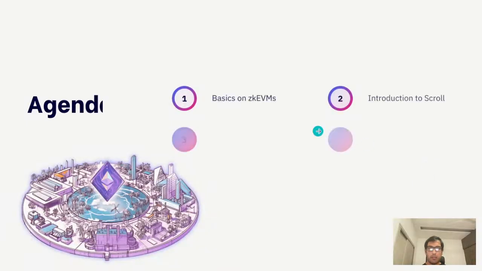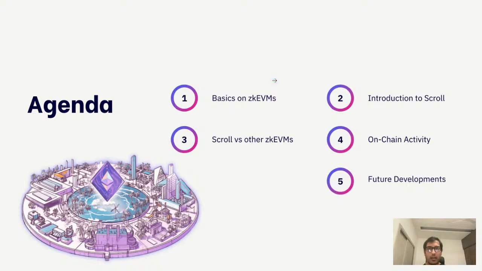So today I will be discussing a new layer 2 zero knowledge rollup, Scroll. So the things we'll be discussing today are the few basics of zkEVM, introducing Scroll, how it's different compared to other chains. We'll look at some on-chain activity and then also talk about some future developments. And for the second half, Ivan will show you how you can participate in activities in this new chain and be rewarded for it.